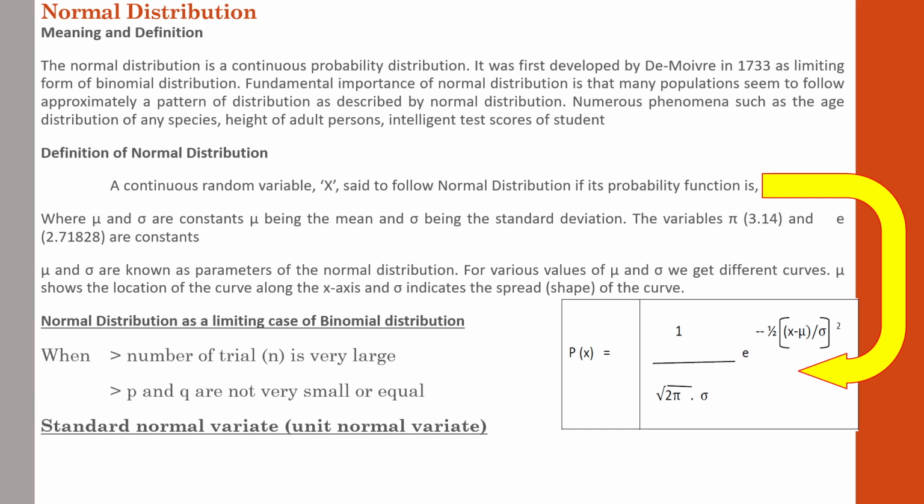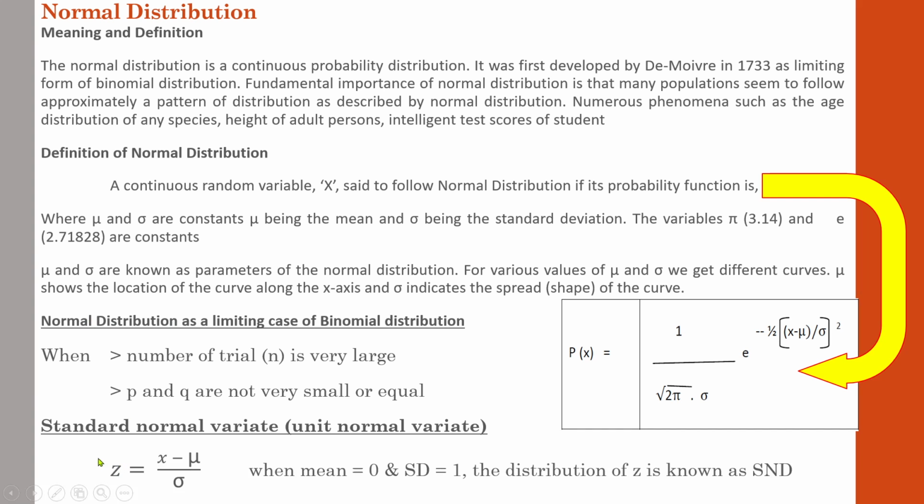So the normal distribution equation function is otherwise known as standard normal variate, or unit normal variate, and this is the equation with regard to normal distribution. You need to learn this equation. This is the most important function with regard to normal distribution, and we will be using the same equation for dealing with various application level questions. And normal distribution is usually represented by a variable z equal to x minus mu divided by standard deviation.